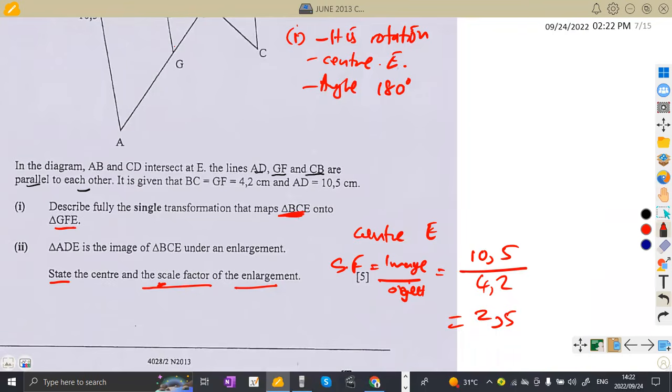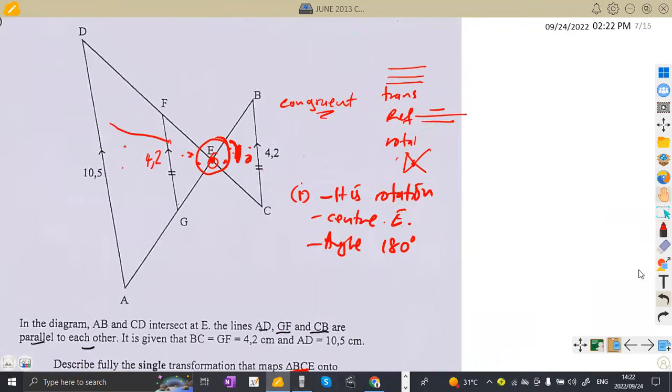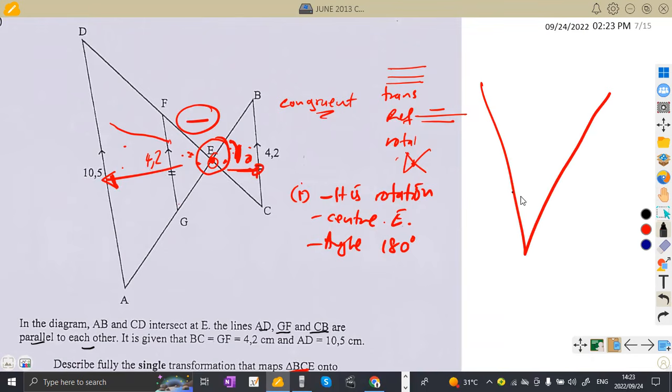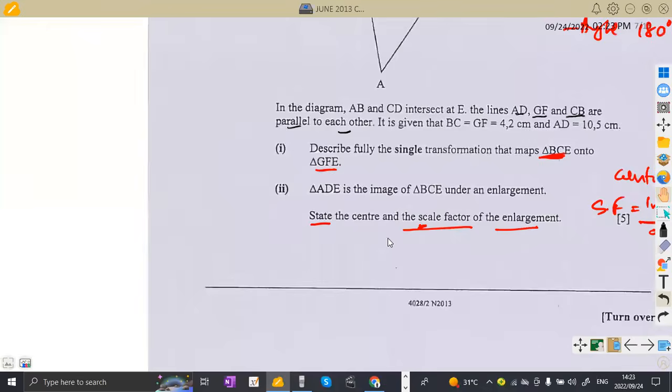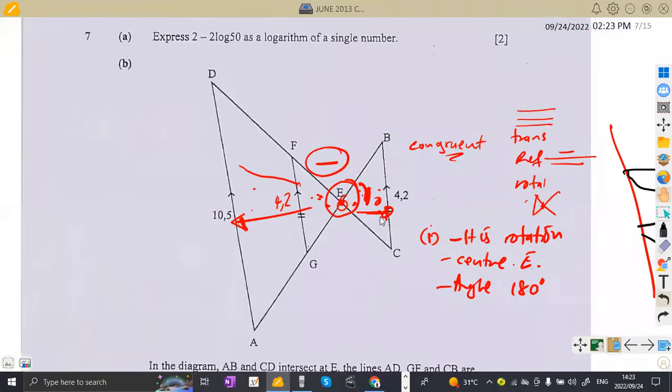But take note of what is happening, guys. I told you when the object is on one side of the center and the image is on the other side of the center, like what is happening, the scale factor is negative. But if both the object and the image are found on one side of the center, they are going to carry a positive scale factor. So this one is going to be negative 2,5. That is our scale factor there. I hope everything was pretty clear. All you needed there was the information, which is direct information actually.